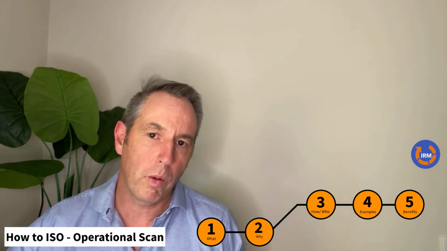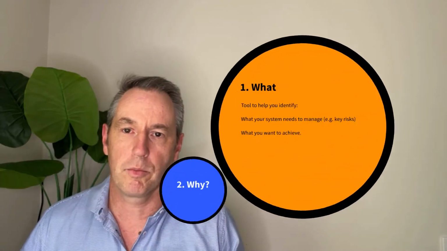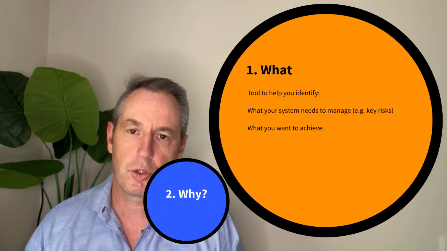This week we're going to look at a simple but valuable tool called an operational scan. So we'll look at what it is, why we might use it, who might be involved, how we might go about it, as well as looking at some of the benefits, and we'll go through some examples for you. So what is it? We'll put up a visual example shortly.